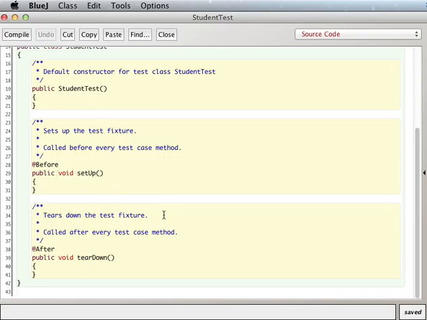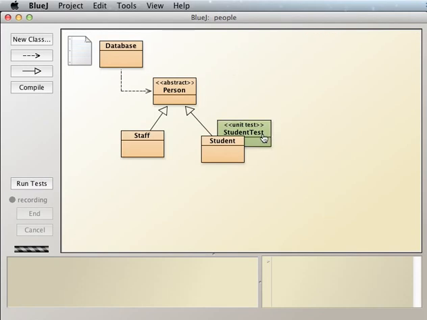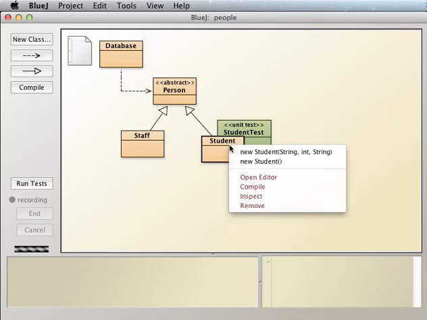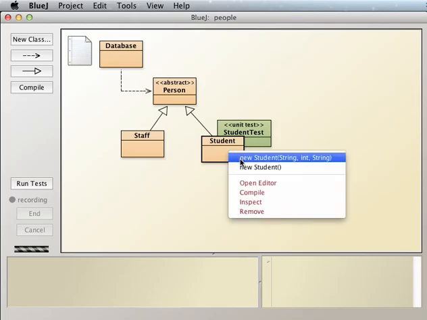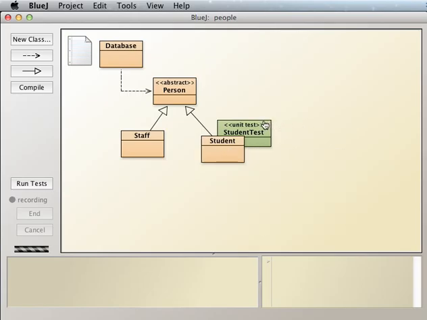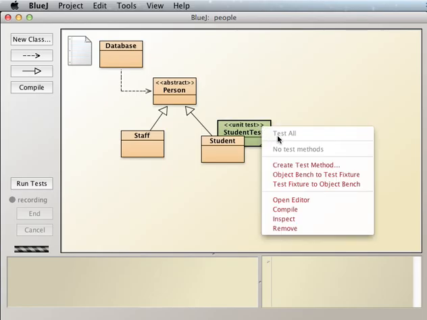It has these methods that we'll talk about another time, and just like the student class, it has open editor, compile, inspect, remove, and the constructors. You don't see the constructors, but you see open editor, compile, inspect, remove, and then it has these other options. And in the next video we'll talk about creating a test method.